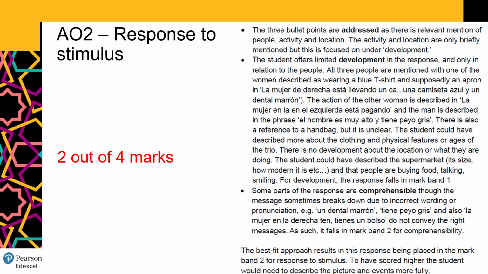This shows the examiner commentary for AO2 and the marks awarded. This commentary is also available in a downloadable booklet on the Pearson website as part of our range of exemplars available. You can pause the recording here so you have time to read the commentary. Note the references to addressing bullet points, developing answers and comprehensibility. It is also worth looking at the last paragraph on best fit.